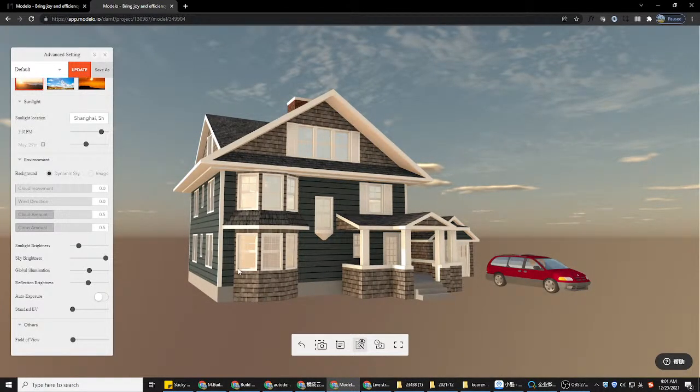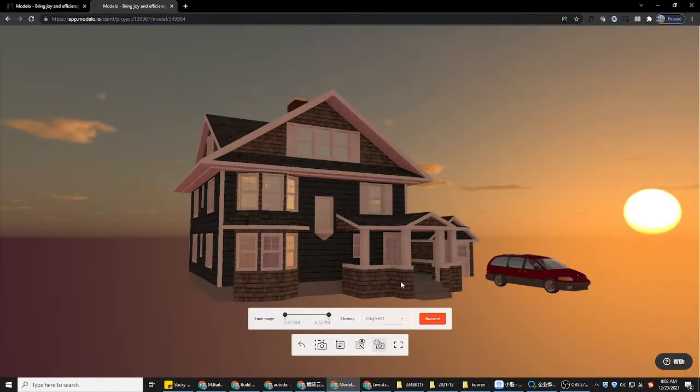And what's cool about it is we have this new feature we call Timelapse Photography. If you click on it, right? Basically, it generates a series of snapshots from this rendering function.